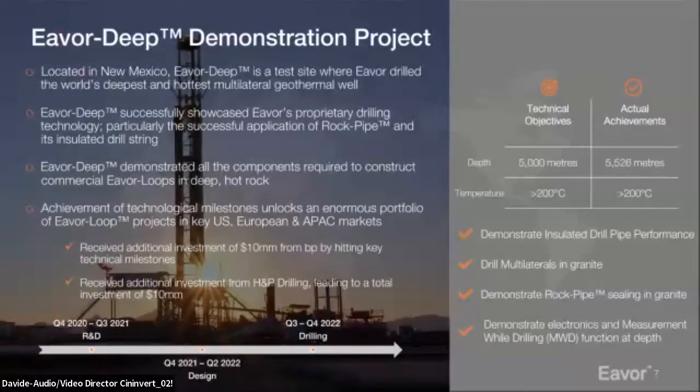So we demonstrated here, one of our big technologies was insulated drill pipe. The name is pretty much as it suggests. It's drill pipe that prevents the hot drilling mud in the annulus from transferring heat to the cool fluid inside. This allows us to keep the BHA really cool, and we can actually use off-the-shelf, normally rated BHA components in formations that are much higher temperature than what we're rated for. So we had a lot of success with that.